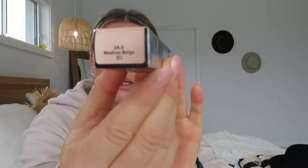So I've actually recently been just putting concealer under my eyes, a little bit around my nose and the chin from that perioral dermatitis that I've been having. Because it's quite hydrating, it's actually been okay on that area that's a bit inflamed, and it doesn't irritate it, which is great. But this is great. So this is in the medium beige. I hope that's reading okay.